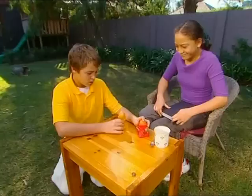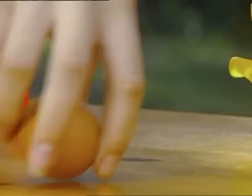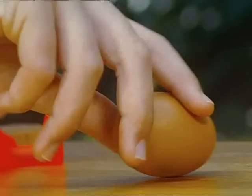No, don't smash it. I know a better way. Just give it a spin. Did you see that? Watch. When I stop the egg with my finger, then quickly let it go, it starts spinning again. I reckon this is the raw egg.